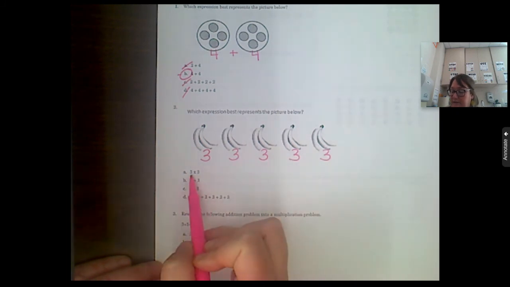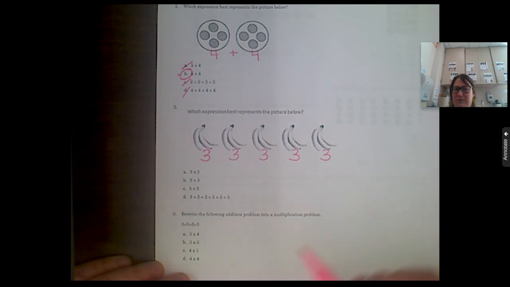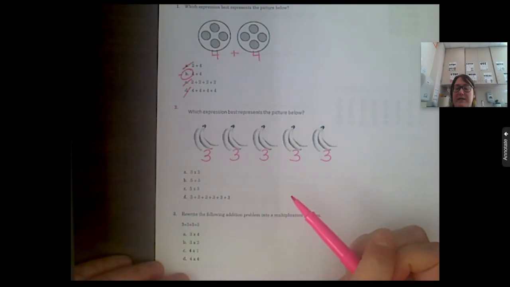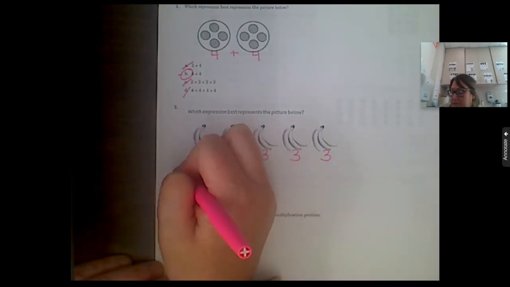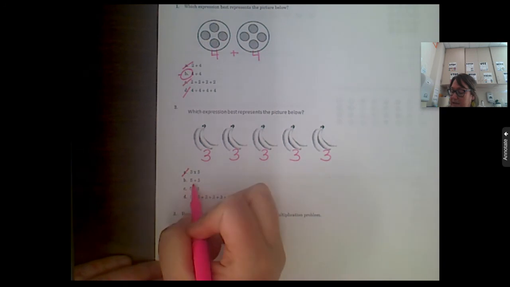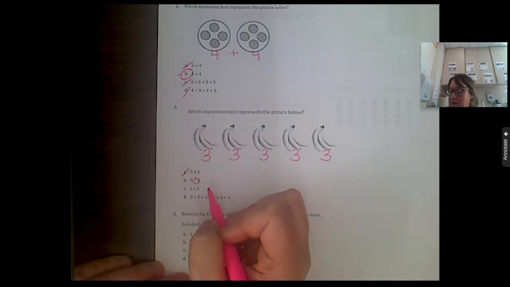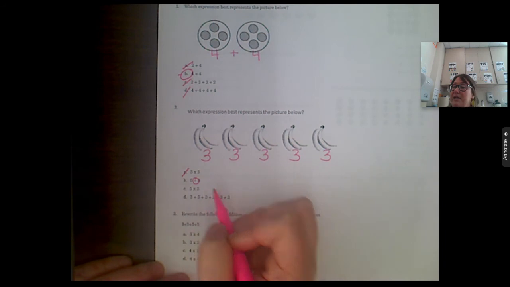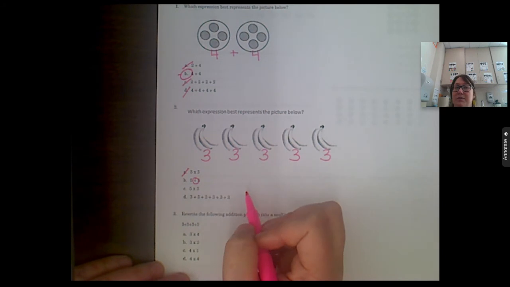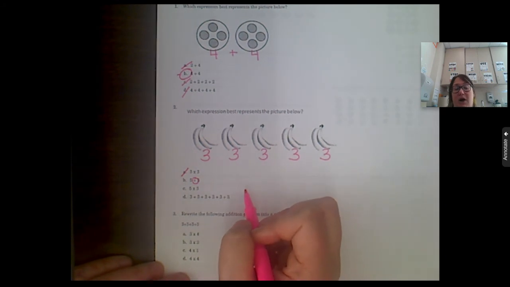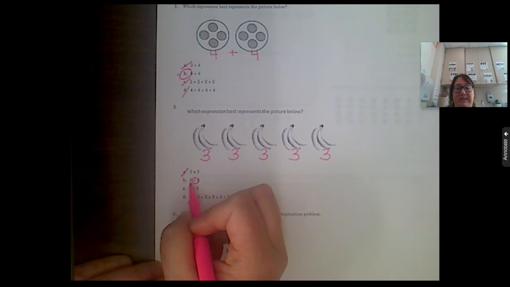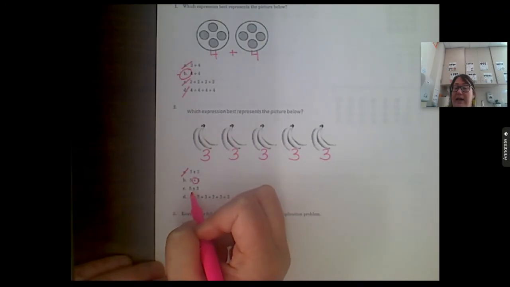So if I look at this, the first choice, A, is 3 times 3. Is that correct? No, if it was 3 times 3, there'd be 3 groups of 3. So we can cross that one off. B has a 5 and a 3, but it says 5 plus 3. Are we adding? No. And this is one of those choices where it could be tricky, okay? Because you might say, yeah, there's 5 groups and there's 3 in each one. That's it. But it's not. So maybe you think, yep, that's my answer. But then if you look at C, C says 5 times 3. It has that 5 and a 3.